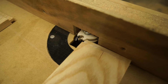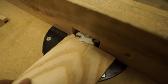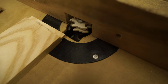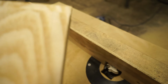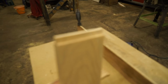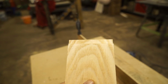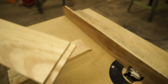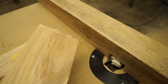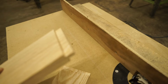So you probably saw that on the first one, the tongue got hung up on the fence there. And then it had a little step when I continued through. I'm now worried that it's going to have an impact on the tongue and how that fits on the style. I can't see a visible step, but there is going to be one because I saw the piece of wood move. And I also think that means the tongue isn't cut long enough now. I don't know what I'm doing wrong, but this is way harder than doing it with a straight bit.